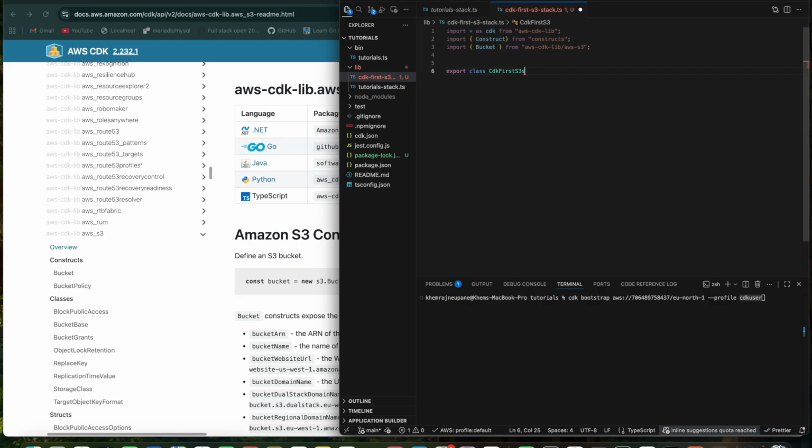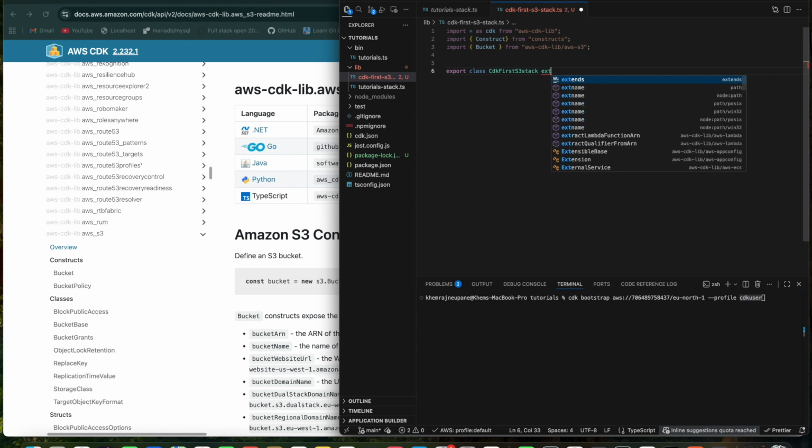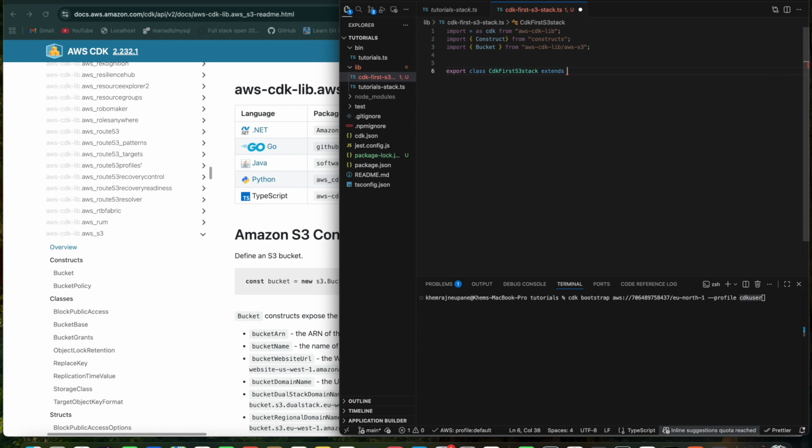I can keep this small, and it extends cdk.Stack, and now we create the constructor with scope, id as a string, and props. The props would be cdk.StackProps.